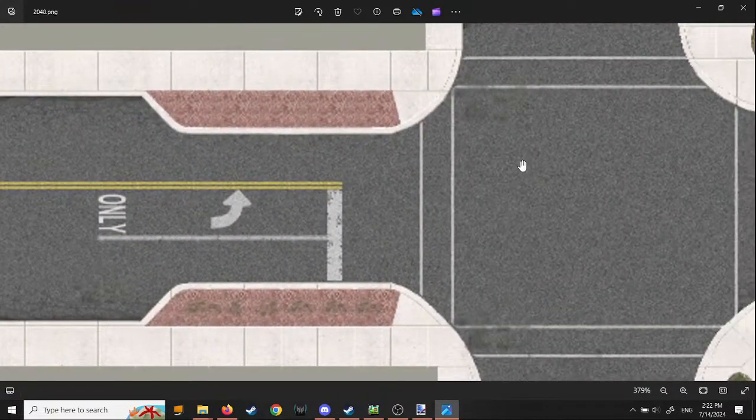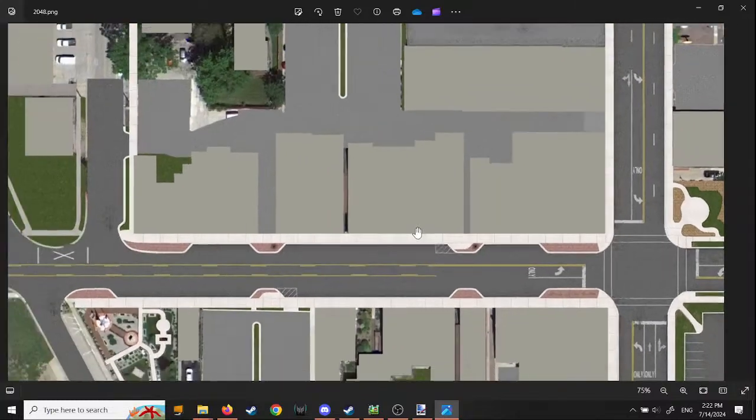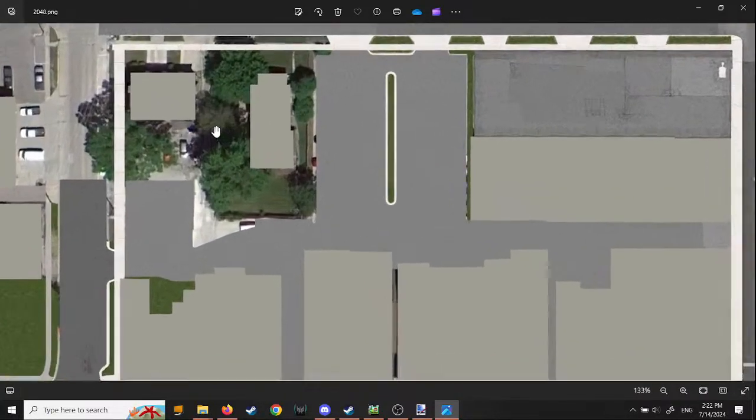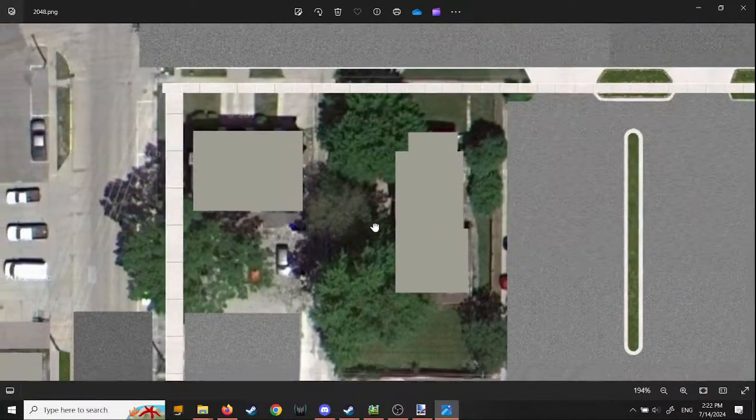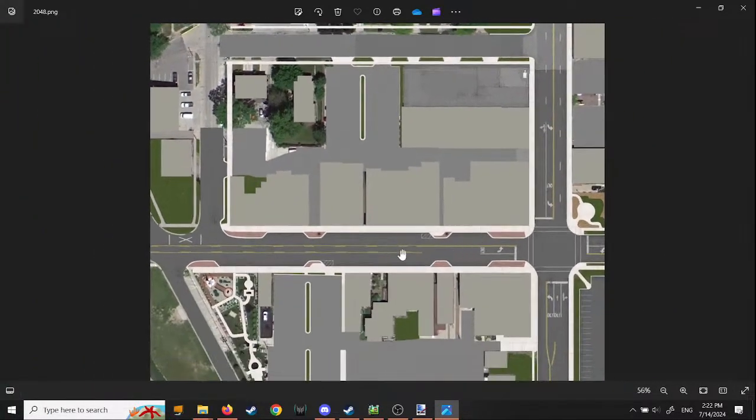So you can see I made the road texture, the sidewalks, where the buildings are placed. But you can see, here's the original Google Earth or whatever. And then I was going through and painting.